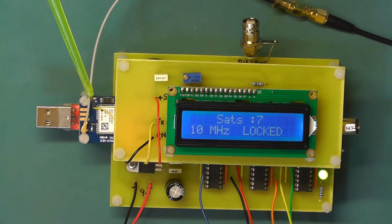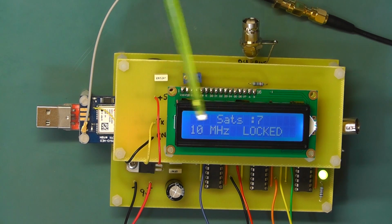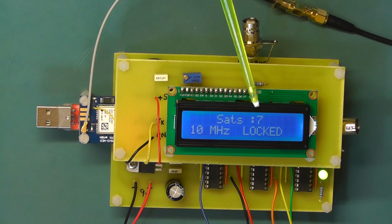What I've found with the new active antenna now connected is that it locks onto satellites much faster, and we seem to get more satellites detected. So we've got 7 satellites here. We're now locked on at 10 megahertz coming out.